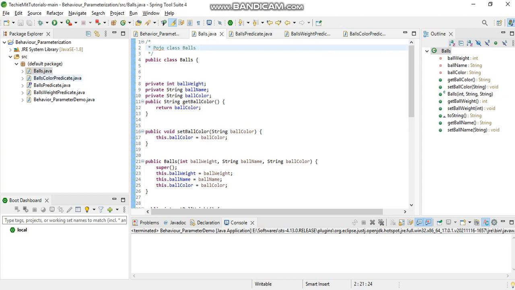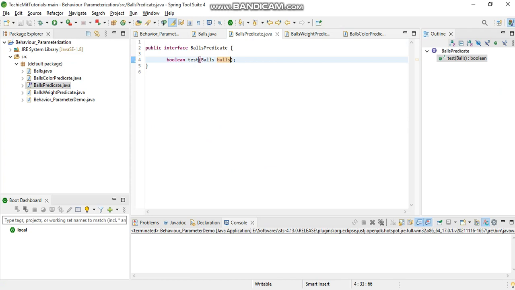Followed by that we have the Balls predicate as an interface. A predicate interface basically contains a method that receives or accepts an argument and returns a value of Boolean type.